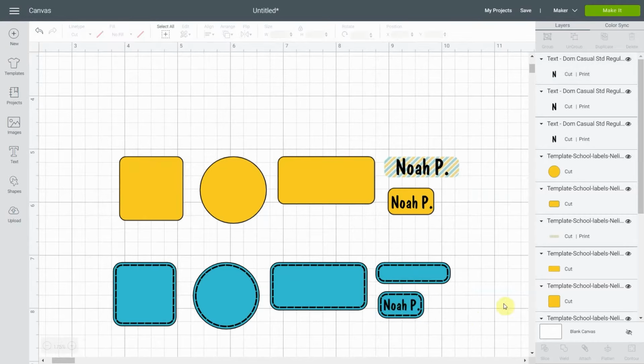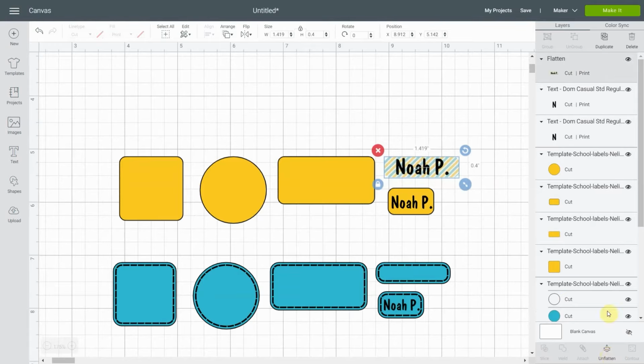So, once you have chosen everything, you'll need to flatten in order to print and cut. This is where it gets a bit complicated, but not that much. So what you need to do is select the sticker and the name. For these ones, there are only two layers you need to select, the name and the sticker itself. So you see, I have this one selected and this one selected, and I will flatten. And once it's flattened, it comes in one single layer and it's right there, print and cut. I would say print and cut, but well, you understand what I mean.